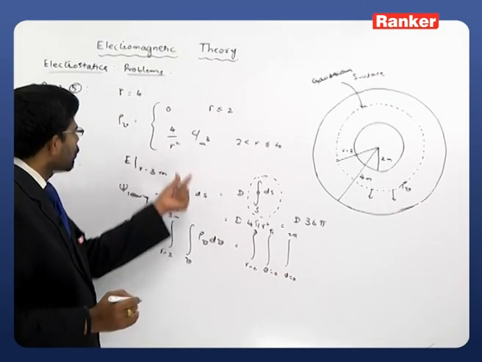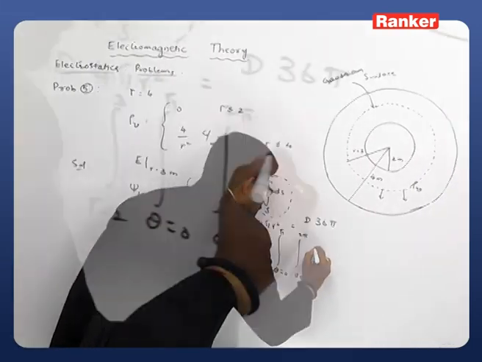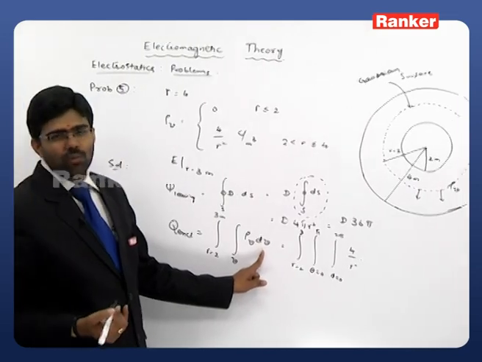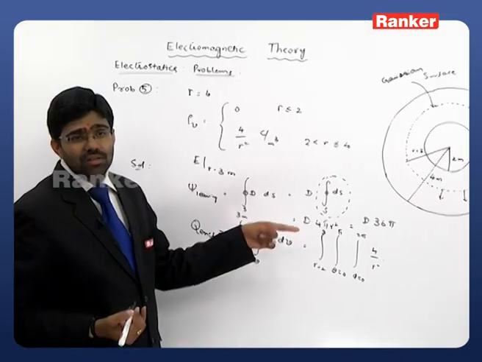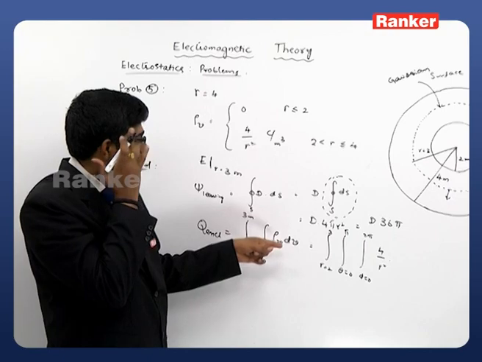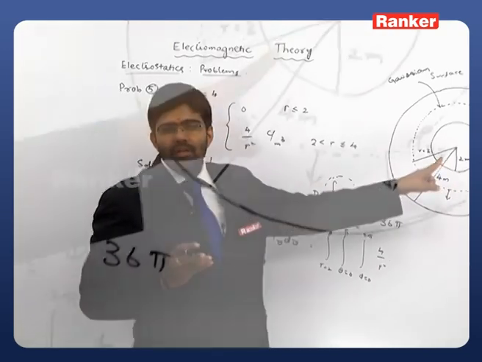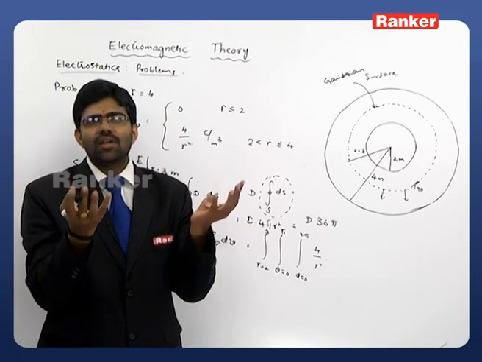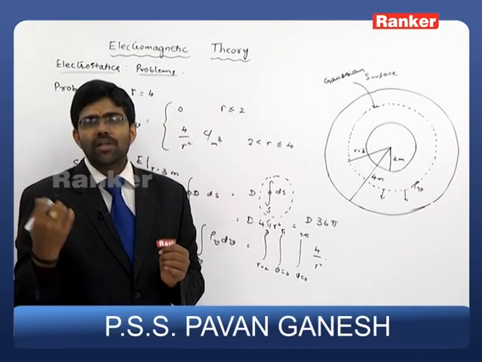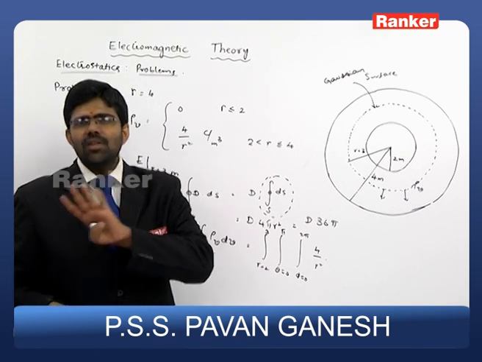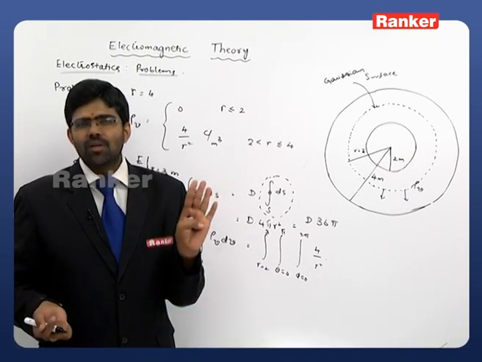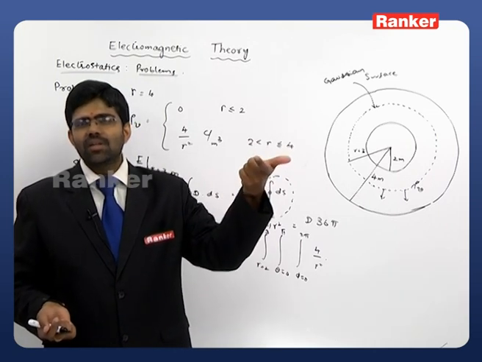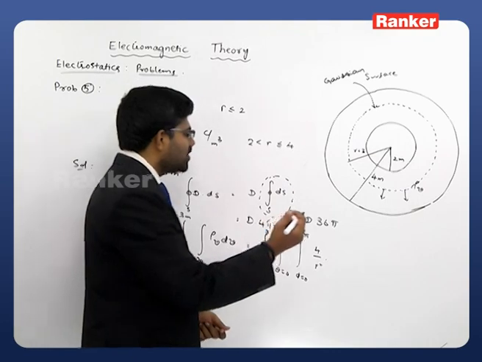Now replace our rho v with 4 by r square, multiplied with dv. We want the differential volume in which coordinate system? Since the quantity given is distributed in a sphere, we are supposed to take the differential volume in the spherical coordinate system. So don't memorize the equation of differential volume or surface. Once again, try to obtain it in any particular direction using a simple formula, that is, the differential length.